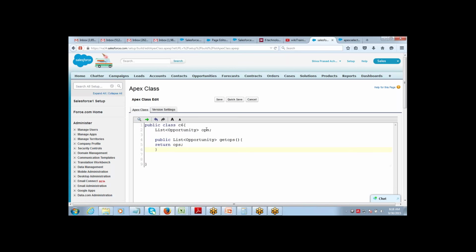Okay, so one variable ops and one get method for displaying the data of that particular variable. Got it? Now let me go ahead and create the Visualforce page.